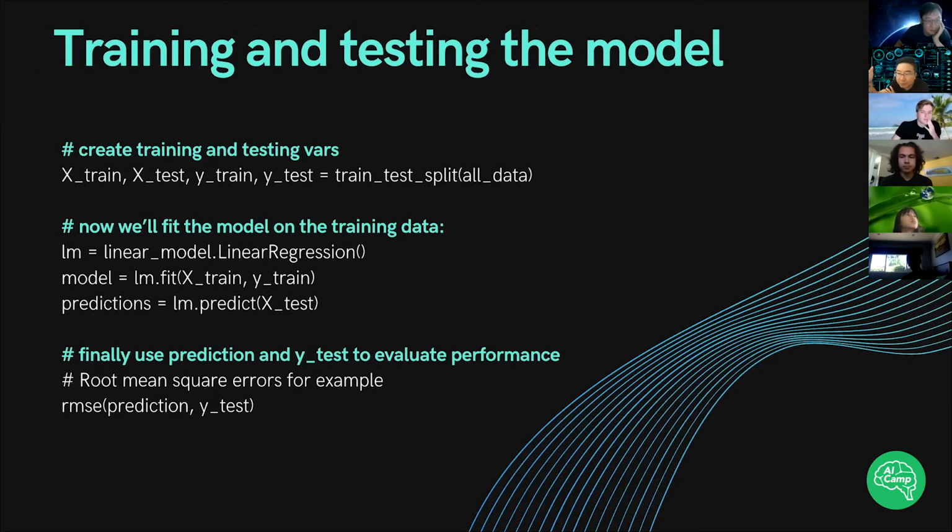I'm just going to fly through this, but we're going to look at it later in code. You can see the first line here: train, test, split. You take all the data, and you come back with X train, X test, Y train, Y test. And then we define a linear model, we call a linear regression model. Take the training data, your output would be the model. And then for your prediction, you use the model to predict, but this time you only take the X test. You don't take the Y test. You use the Y test to look at how wrong or how right you are.